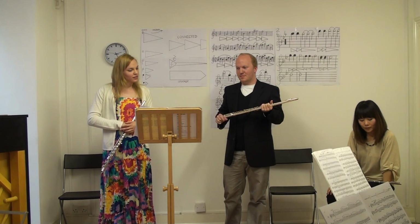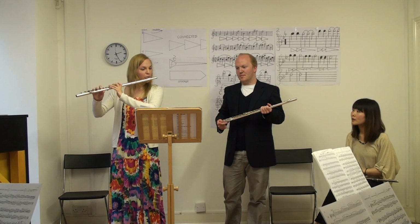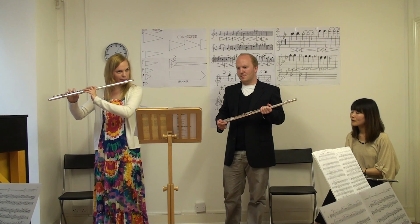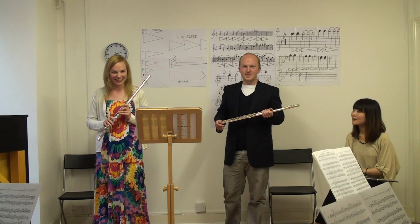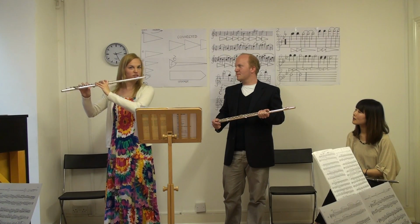So why is it so difficult, the 11? Sustain. Yes. But why is it so difficult to sustain? Because it's coming down. Yeah. And we tend to blow too much in the bottom register. This is typical flutist disease. So we don't want to do that. And we want to keep the same shape, just not as much coming. So we don't want to come too much either.